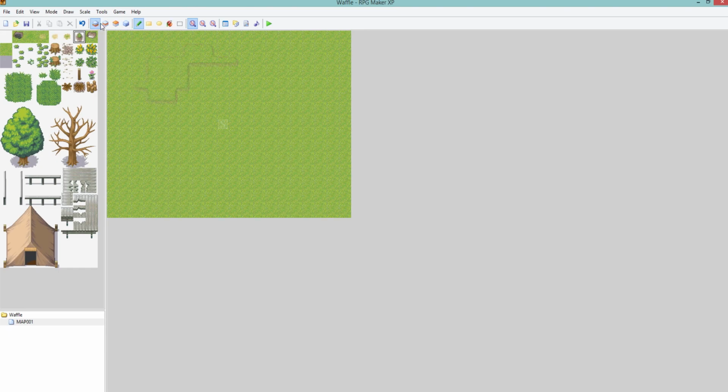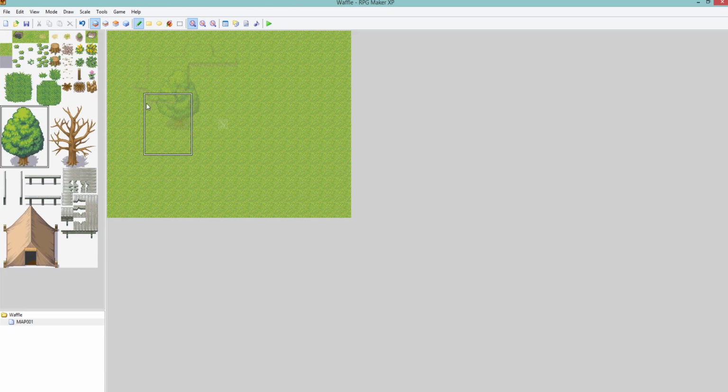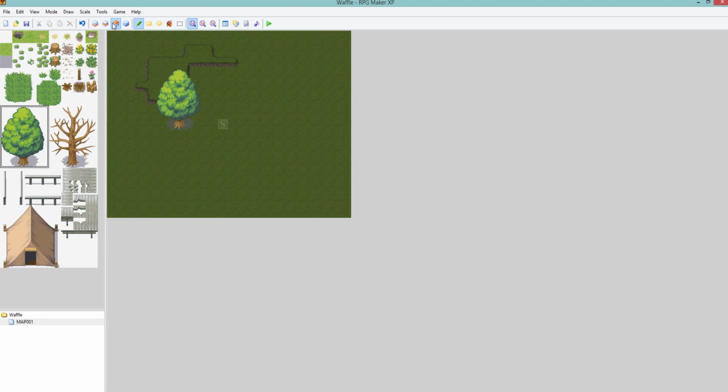There you go. You'll notice that when you're on the first layer, whatever you place on the second layer, when you're underneath one of the layers, the item that you place above it will become transparent. See, right now, both the tree and the chunk of land are transparent. And that helps you kind of know which layer you're on.